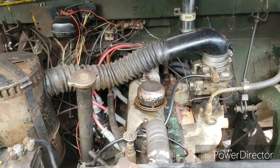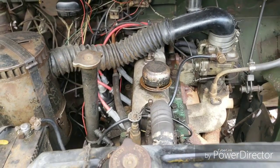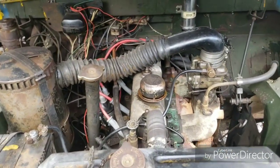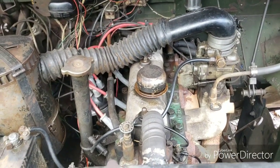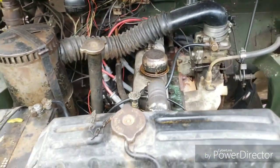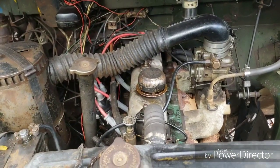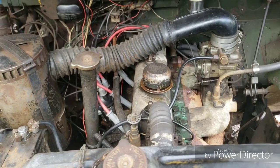So this topic just came up in the series engine group that I run about which way around the head gasket goes on the engine. Now, it is possible to put it on backwards, and that's originally what I thought was wrong with this motor when it kept overheating. Well, it turned out that it was just coolant passages were blocked in the back, but it was not the head gasket on backwards.